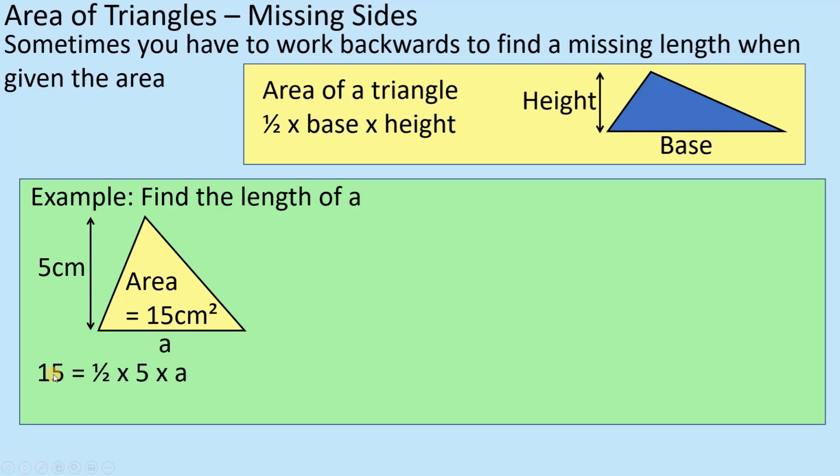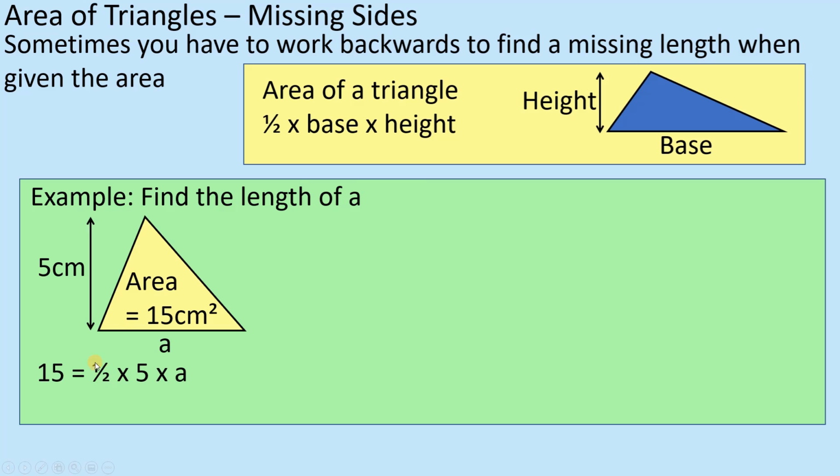So I've written it down as the formula is given, which sometimes works really, really well if you're trying to work out an unknown. So you put area of a triangle equals half times base times height. And then you look to rearrange it. This is where rearrangement skills come into play. So what's the opposite of times a half? Which would be divide by a half or times 2. So double it.